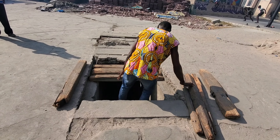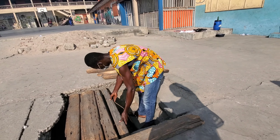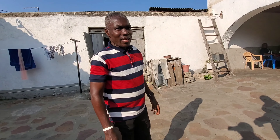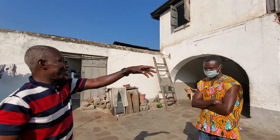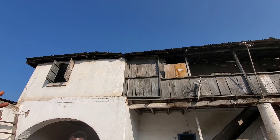The tunnel is then sealed with these wooden sticks to prevent any casualties from happening. We are currently at Adjiri Mormley, and this is the spot where the entrance to the tunnel from Adjiri Mormley started. It has currently been sealed. We asked the family and they said it's actually a sensitive topic they wouldn't want to talk about. Other local slave merchants were also engaged in this activity during the transatlantic slave trade.